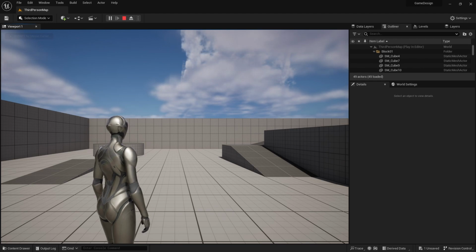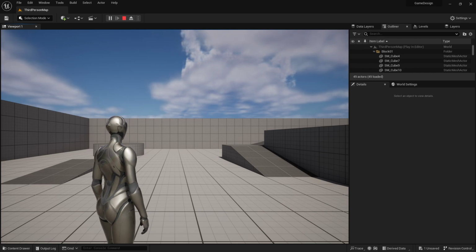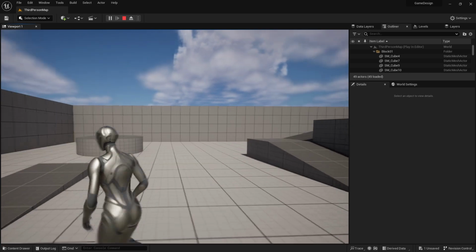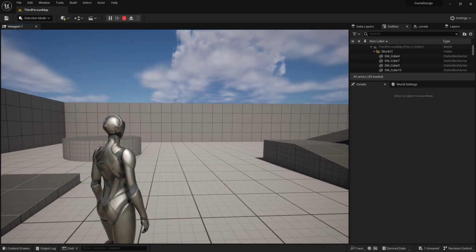Now, why would you use it for a third-person shooter? Well, first of all, you want to have a clear view in front of you. Much like you have in a first-person shooter, you want to have a clear view of the location directly in front of the camera, because that's where you're going to be aiming your gun. But you also want to be able to see the character and be close to the character and close to the combat.